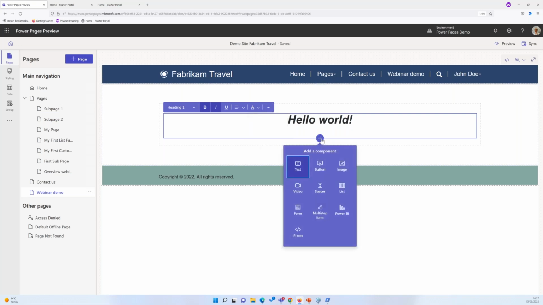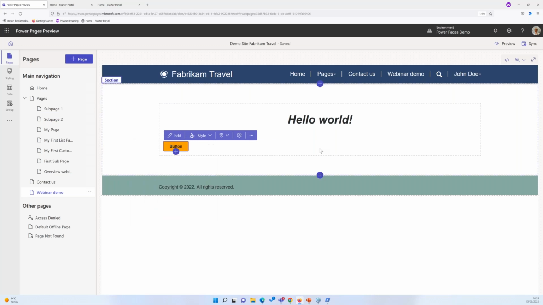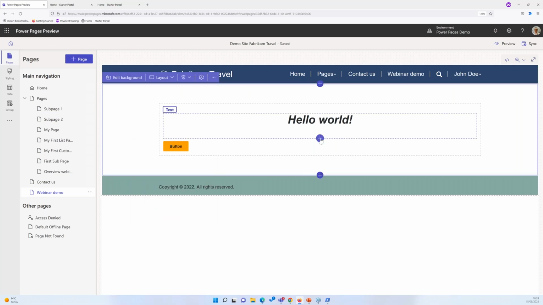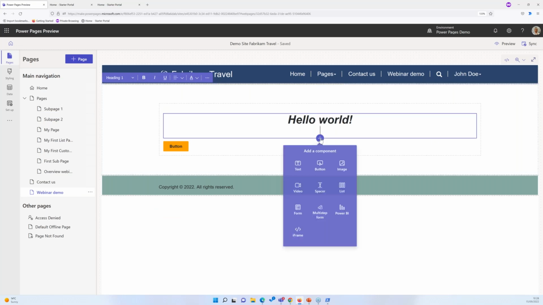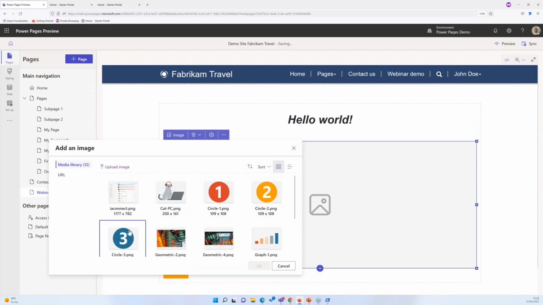You can also have other components like a button, which you could use to link to other pages, or maybe even outside of your website, or a document. What else do you have? You can have images in here, and then you have a media library.